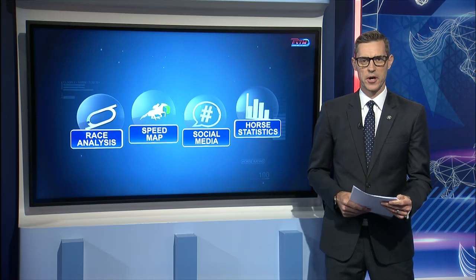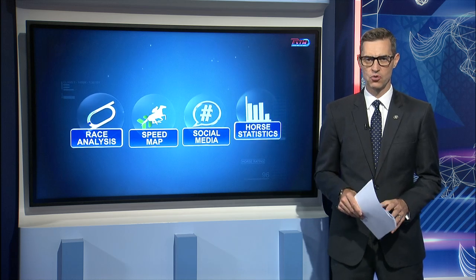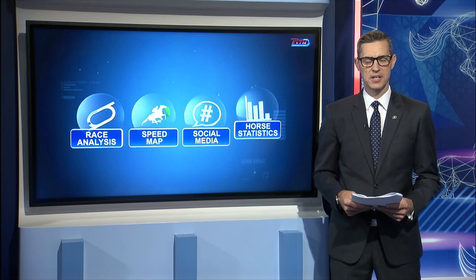I thought race number 10 was wide open, the second last. You get each way value wherever you're looking, but Gold Chest for me, he trialled really well on the surface, and Paul said as well he works well on the dirt. So all-weather for the first time, but I think he can maybe get home at a decent price.